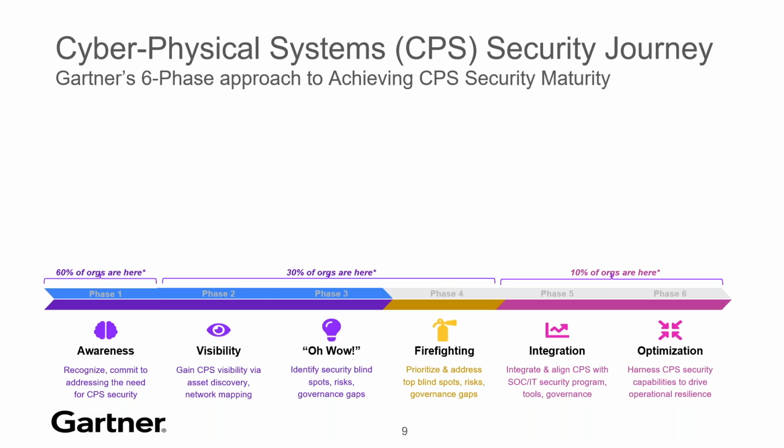And then once you do, in a lot of situations, especially if you don't have a device like Medigate, there are different tools out there. That's called an automated discovery and security tool. So if you don't have a tool like that, when you put it in on your network and it shows you everything that's actually on your network, you have the oh wow moment. And immediately after, the oh no moment, because now you're going to have to do something about it, right? Which is where you get into firefighting and what mitigations you're going to put in place now that you see all these different things, and then integration with your existing security tools, which were really designed for IT devices, and then optimizing them.